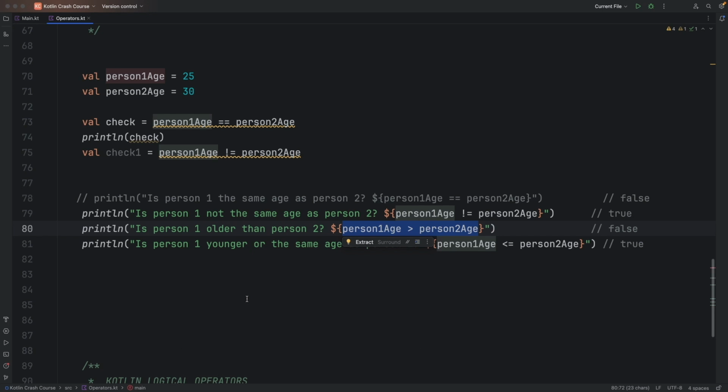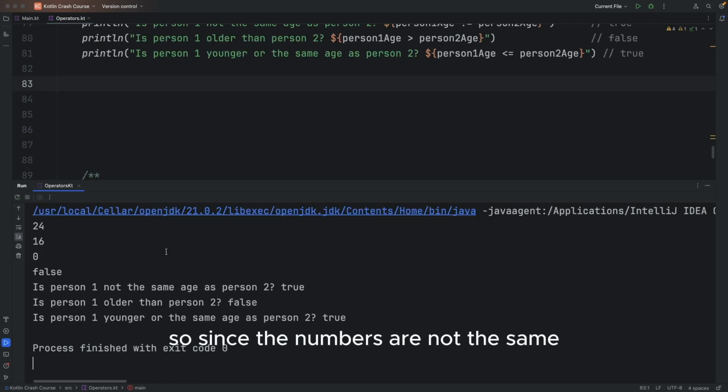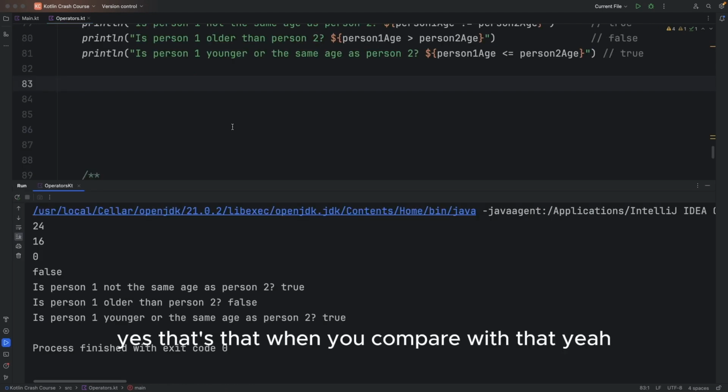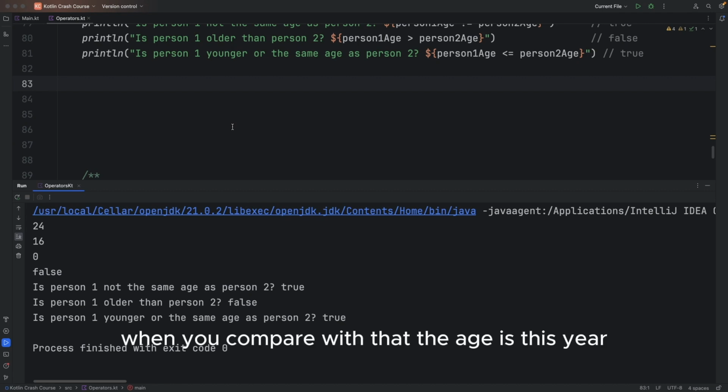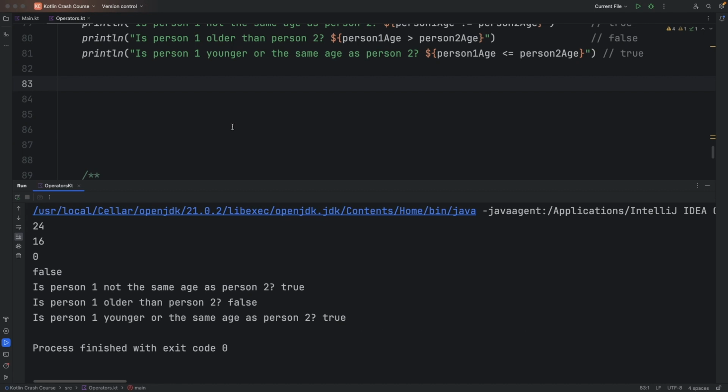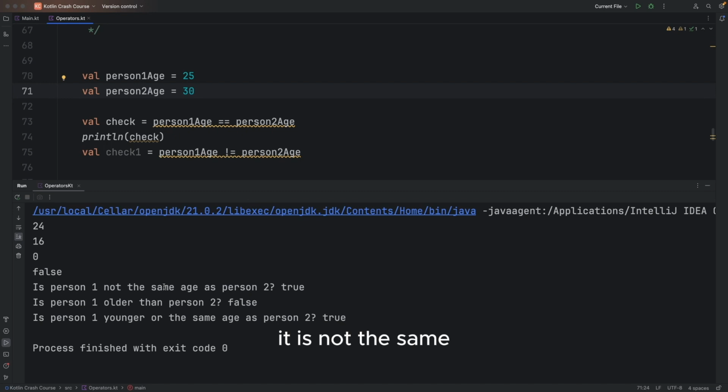And then you hit the run button to see the result. Since the numbers are not the same, when we compare whether the ages are the same, we got false. But when we check whether it is not the same, it was true. And also when we check whether 5 is less than 30. So these are the comparison operators.